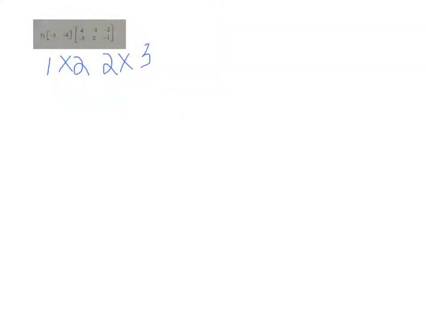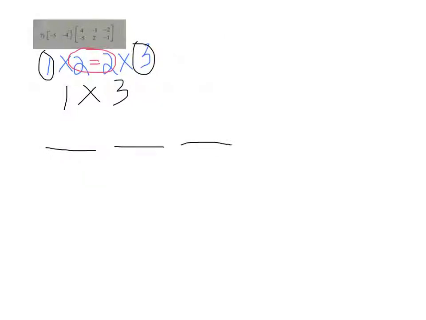So the first thing we can do, a little trick, is we want to see, does the number of columns in the first matrix match the number of rows in the second? Well, an easy way to do that is to write out the dimensions right next to each other, and if the middle numbers equal each other, which 2 does equal 2, that's going to tell us that the number of columns in the first equals the number of rows in the second. So with that being done, we know we can look on the outside. The 1 and the 3 will tell us their new dimension, which will be a 1 by 3. Meaning we're going to have one row with 3 columns in our final answer.